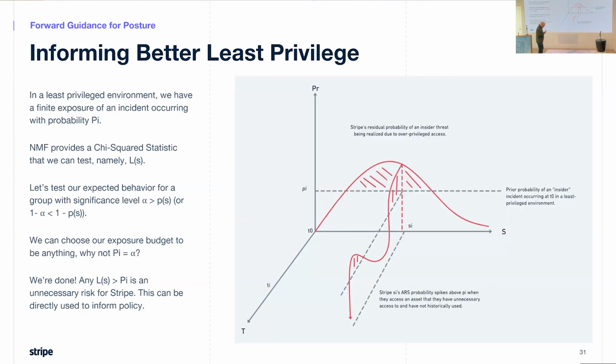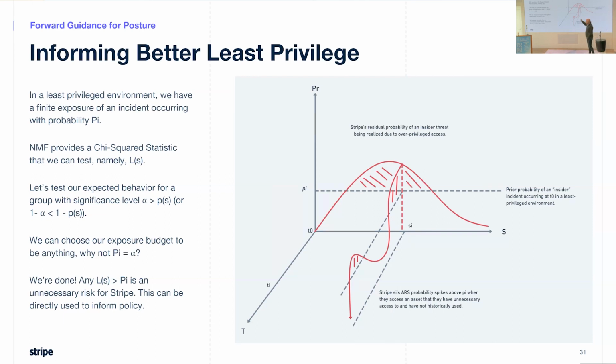And then finally, I want to walk you through a quick thought experiment on forward guidance. So, we all ascribe to least privilege. It's the unicorn that we can't always chase in security. You're never really going to get there, but how do you know how far away you are? I'm claiming that here's a pretty good measurement of how far away you are from least privilege, if you want to try to get there.